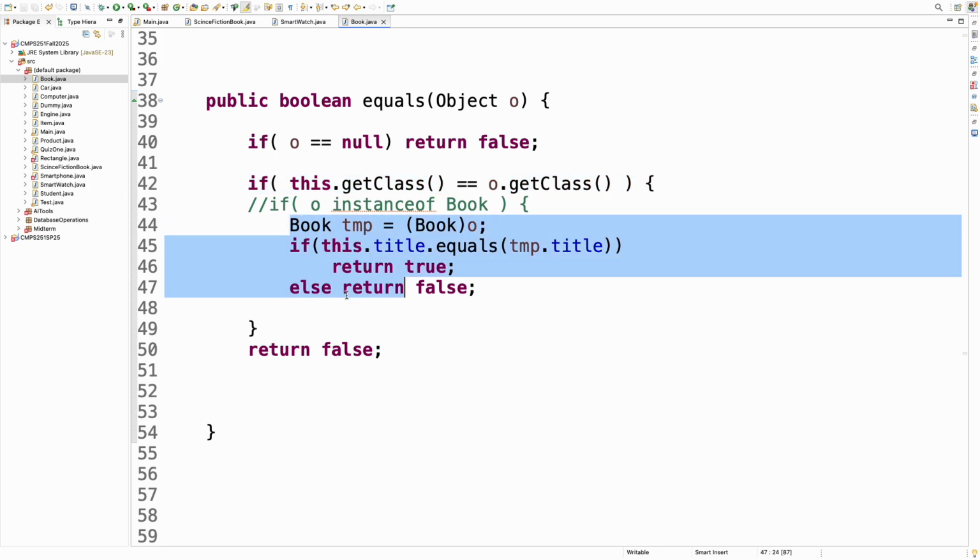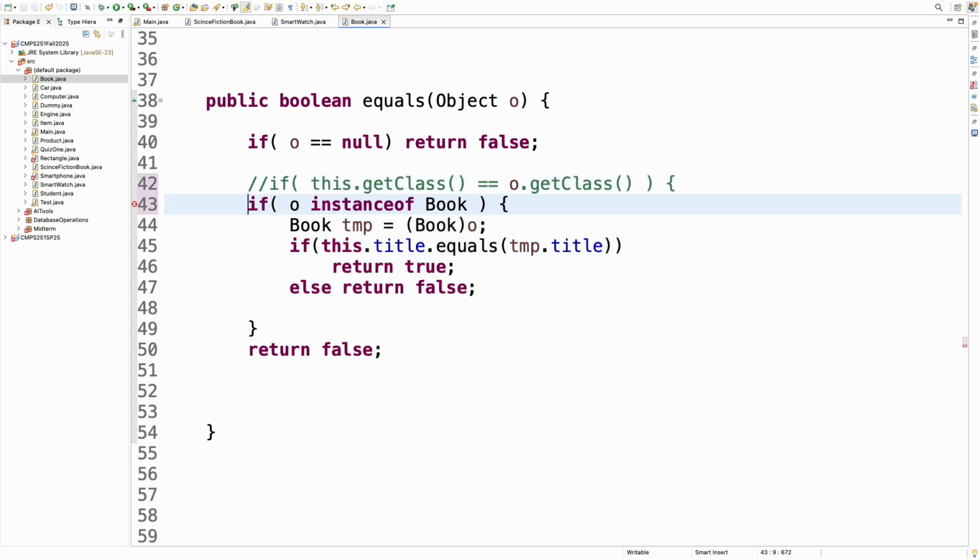So this is how you implement it. Both implementations are correct again. It's really up to you what you want to do. For the equals function, if you want them to be exactly the same, then you should go with getClass. But if the inheritance relationship is also important, and for you science fiction book and book are the same, then instead of doing this, you should go with instanceof. So instanceof checks the inheritance also. Yes. getClass only checks the first one. Yes, exactly. Is there any question so far?